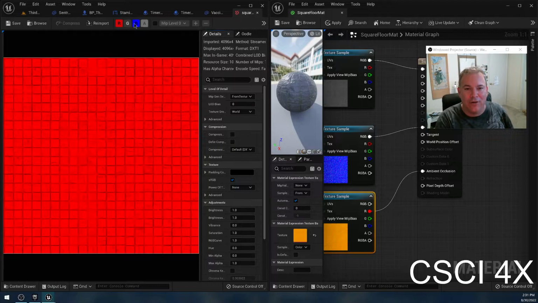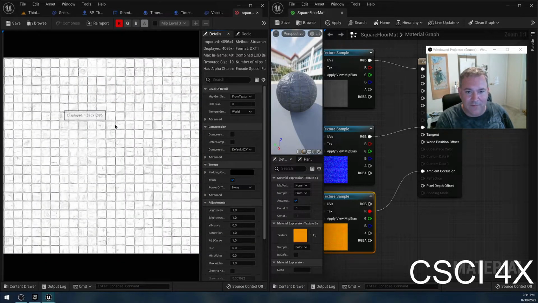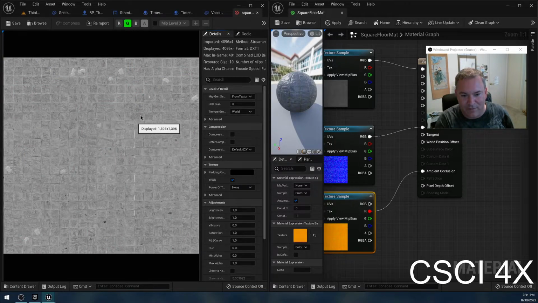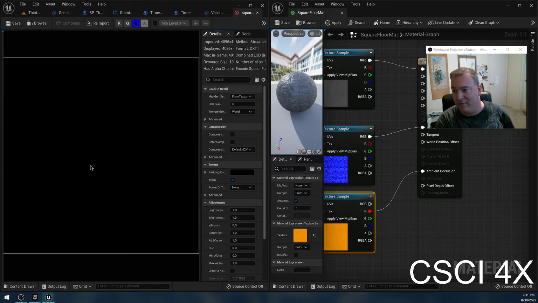But watch. If I turn off these channels up here, this is the red channel. This is the ambient occlusion channel. So you can see that the areas in the grooves are darker, right? And so if we apply the ambient occlusion to the world, you'll see little darkness appear in the cracks. So let me close out of here. The green channel is roughness. So you can see some of the areas are going to be rougher than others. Like the grout is rougher, right? And some areas are going to be very shiny on the tile. And then the other one, metallic. Nothing's metallic. Zero metallic across the board here.